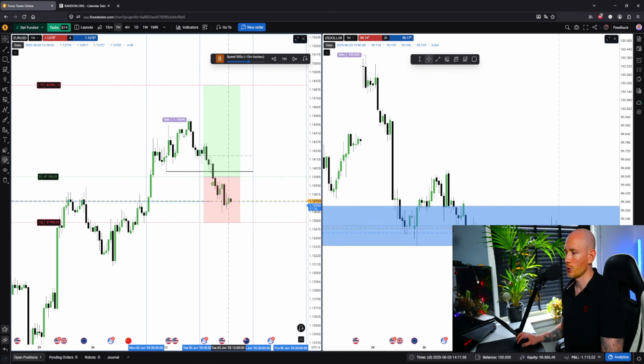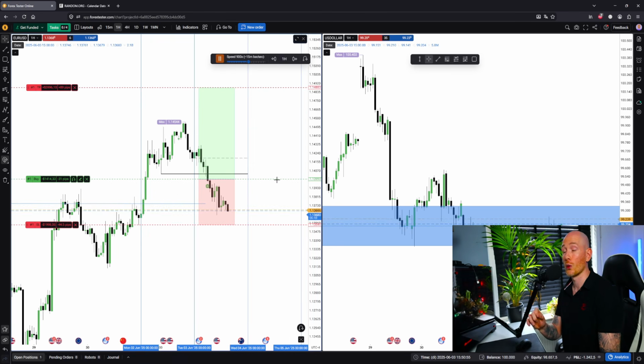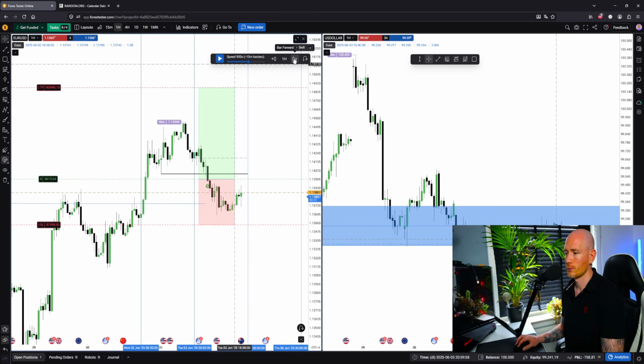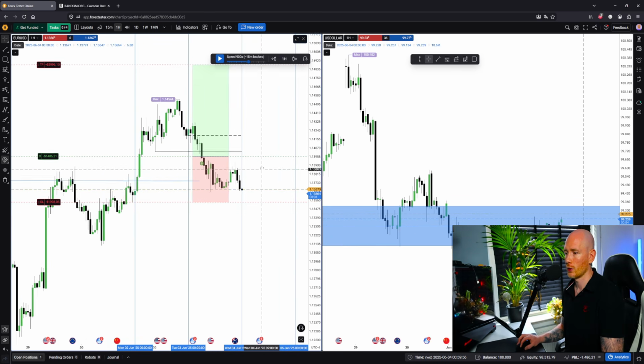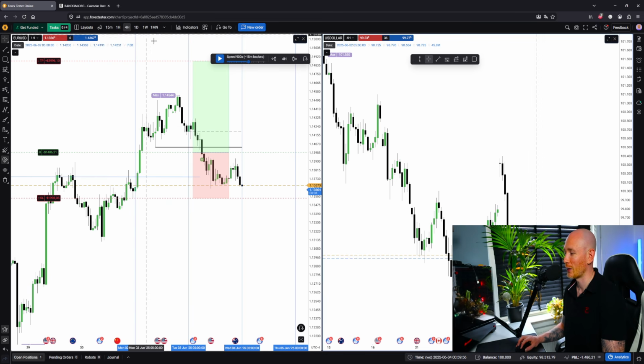We're in the IFG as well. I could have waited for the IFG on the daily on DXY. Maybe we could have gotten a little bit better risk to reward. That's a note for next time, right? Wait for the IFG to get tagged back into. Okay, well, I'm gonna skip 1 hour candles here. There we go. This does not look that hot, I'm not gonna lie. We might start off with a loss.